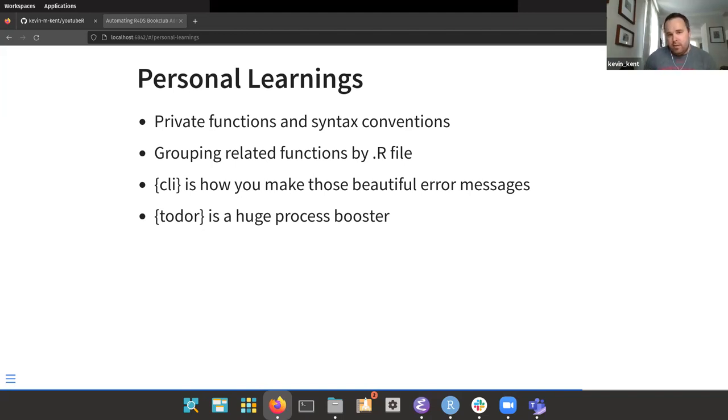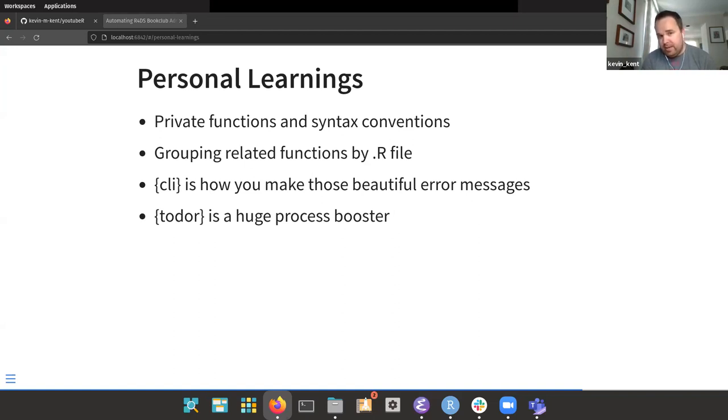It's nice. And something else you were doing that I like too is grouping related functions by R file. For packages I've developed internally for work, I've always just done one function a file, but I like that you look at a repo and a set of R files, and it's more thematic. Then you can look under each file, like a video file, and see five functions that all have to do with uploading videos or processing videos. Just a simple thing, but I really thought that was nice.